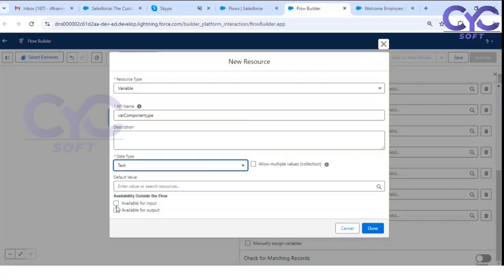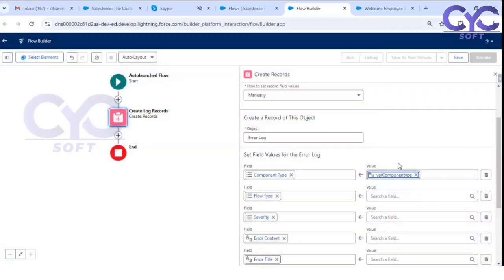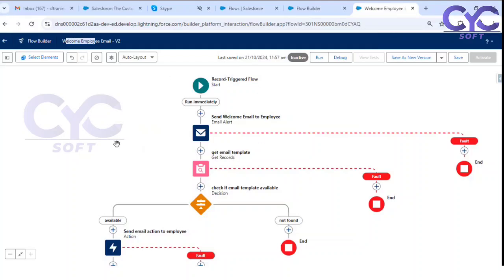So these things also we have covered and discussed. If we click on this checkbox, whenever the flow is running, it will give us a dialog box to provide the input. So whenever this particular flow is running, now you got it, right? So here I directly selected the resource. What is the use of it? In order to get the value from the other flow.